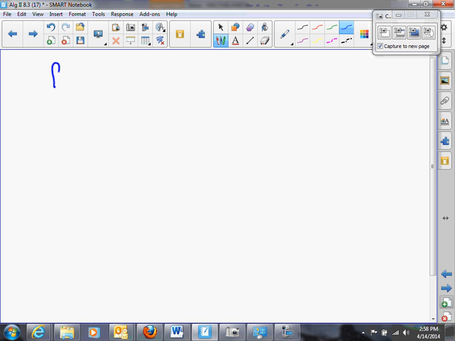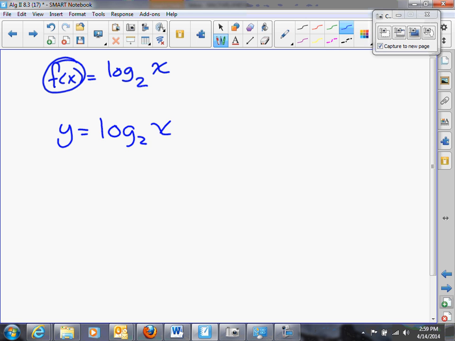Let's do f of x is equal to log base b of x. Okay, no, let's not use b. Let's use a particular base here. f of x is equal to log base 2 of x, and we want to take a look at this particular graph. All right, first of all, another name for f of x is y. So we're going to write y is equal to log base 2 of x. And we don't really know a whole lot about this function, but one of the things that we could do is we could pick values of x and find out what y is and plot them.